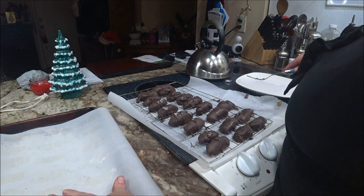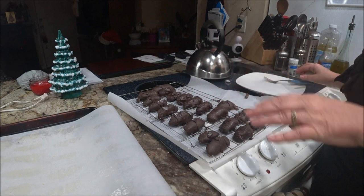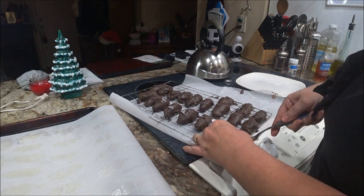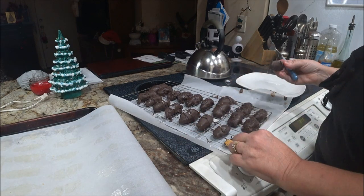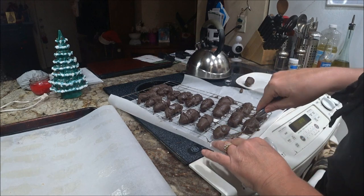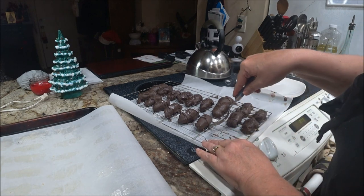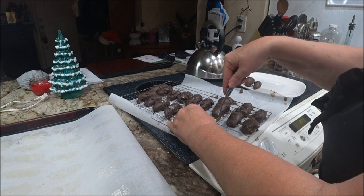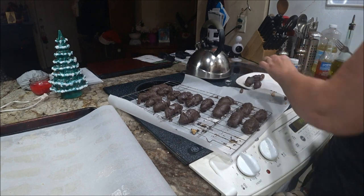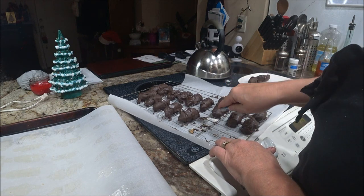I'd just put parchment paper, maybe spray it down with some Pam, so it wouldn't stick. They don't stick so bad. But that's what I would do next time. But live and learn. You know, see what I mean? It's sticking. So, you know, that's what I'd probably do the next time. Not even do it this way. So I'm kind of trying to poke them up so they don't break the best I can. My first ones that I put in the cookie tin, some of them broke in half. But it could be because I took them out and then I took them off the rack right away.